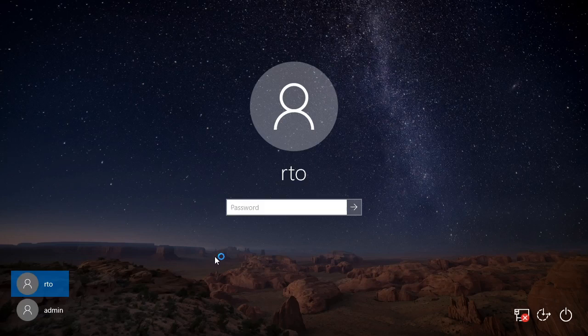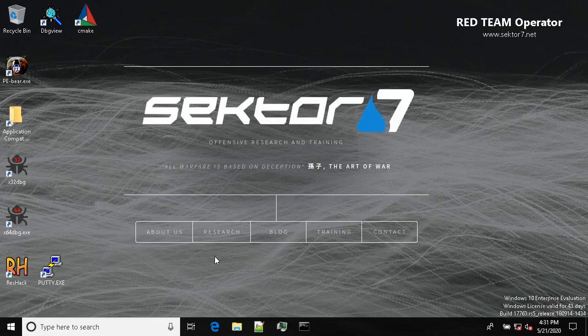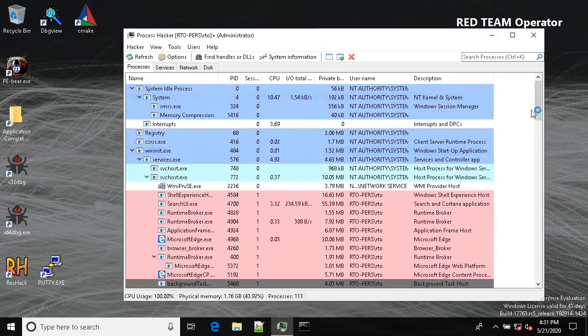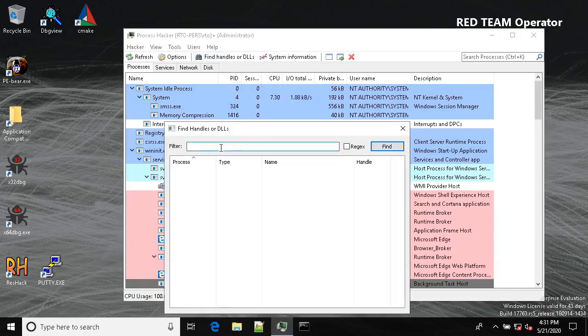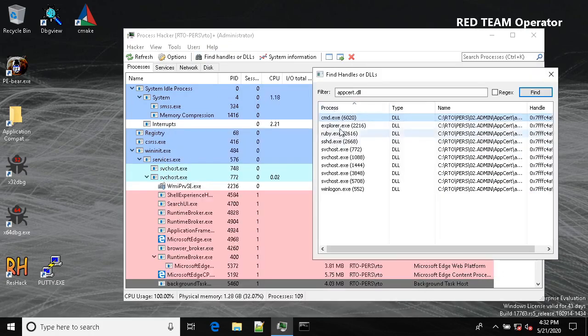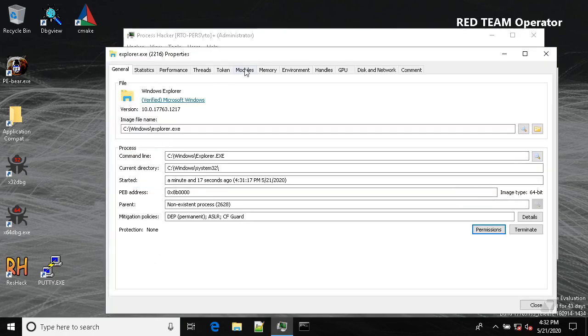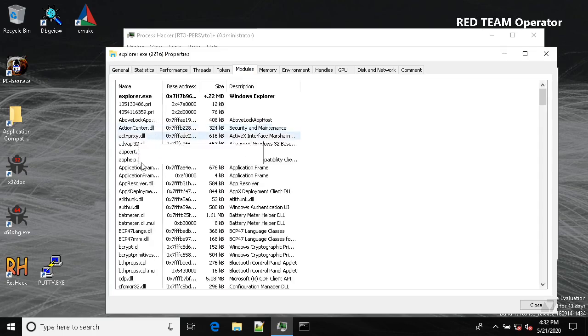Now we log on. Let's see how many processes have loaded our DLL into their address space. To do that, let's search for AppCert DLL. For example, explorer.exe, let's see the modules, and here's our AppCert DLL.